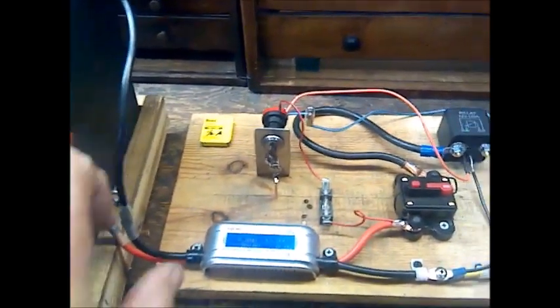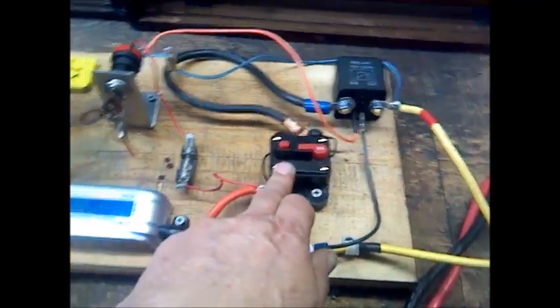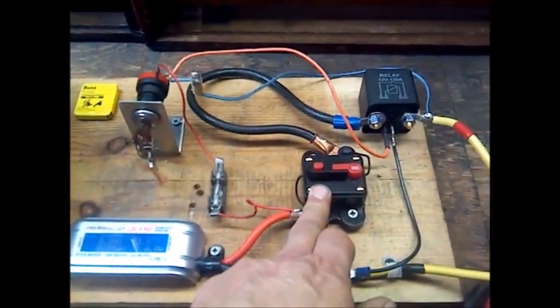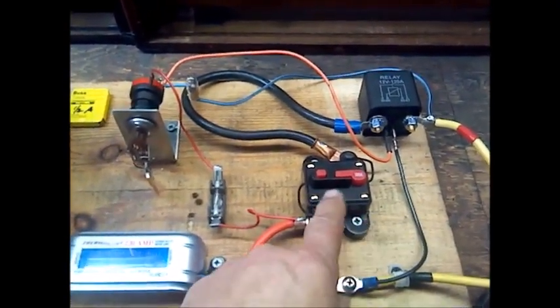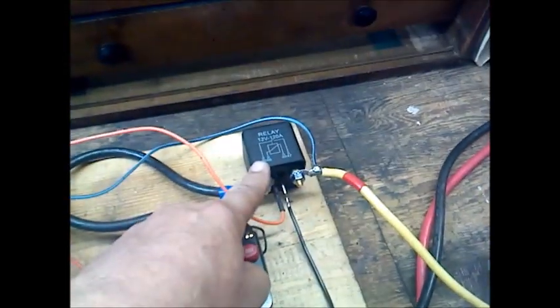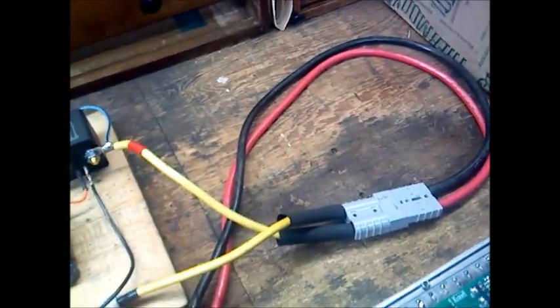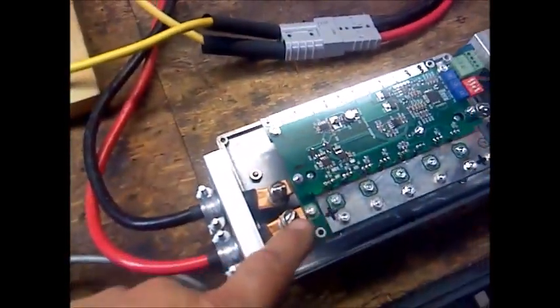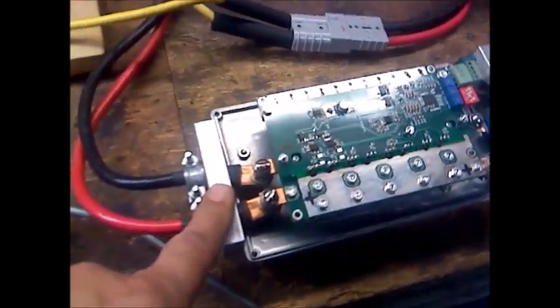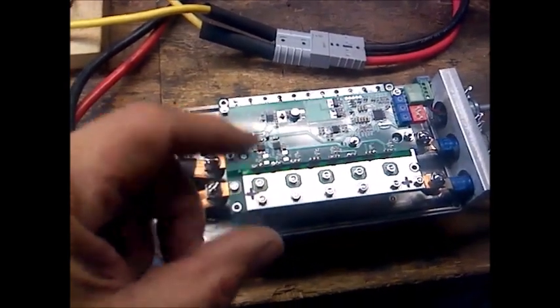Now the positive side comes out, goes through the meter, goes through a 300-amp breaker. This is in case of a catastrophic short downline, it'll pop this breaker. It goes through the 12-volt relay, around into the motor controller, and this is where the DC voltage is modulated. Then the output is via this positive lead up to the motor.